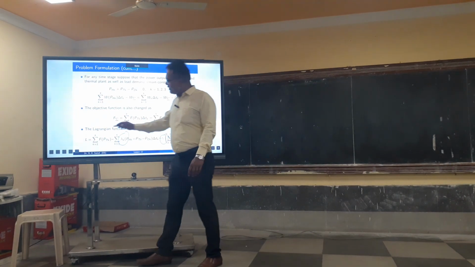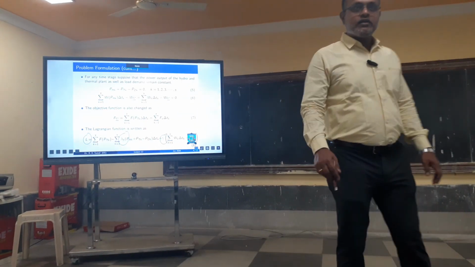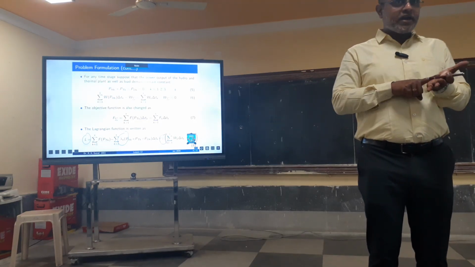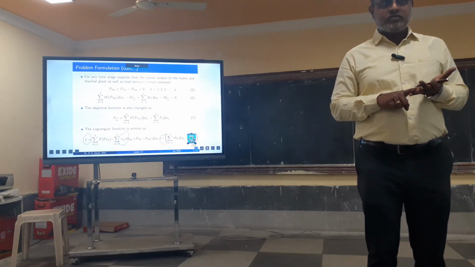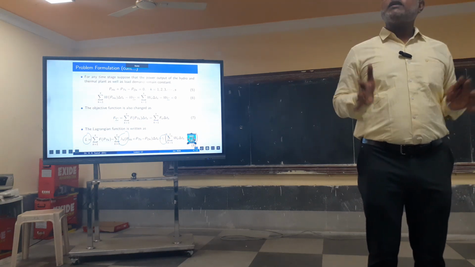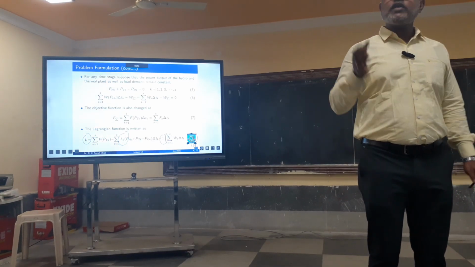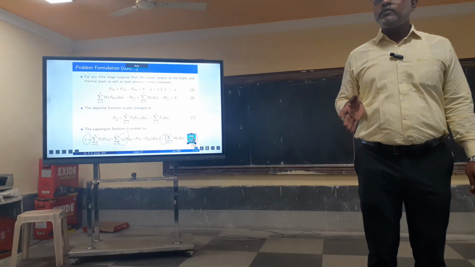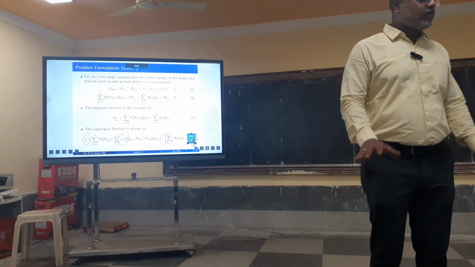Now what is the next step? The next step is obtaining the partial derivatives with respect to lambda, with respect to gamma, with respect to PGH and with respect to PGT. All this you will find the partial derivative, equate them to 0 and solve it. So that is the approach. So in your exam, one theoretical question may be asked: formulate the hydrothermal scheduling problem and describe the Lagrangian approach to solve this problem. That's it. So it will be a 4-mark question.